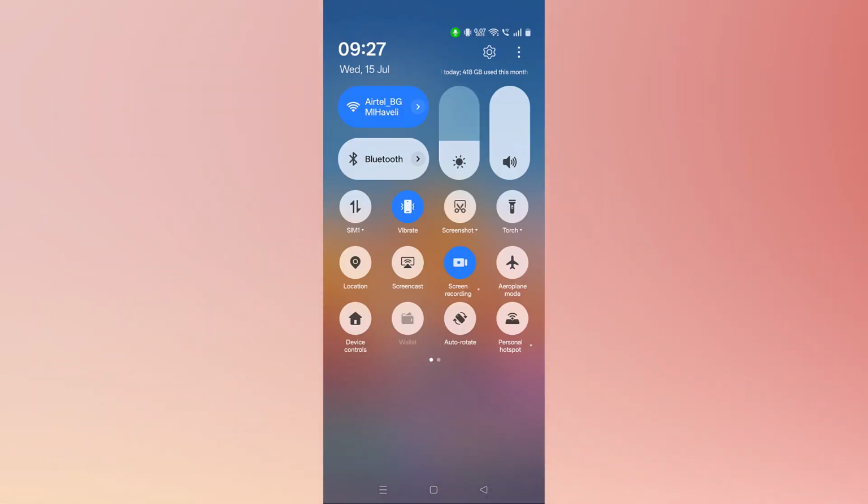Third solution is to check your internet connection. Please make sure that your internet is working properly. If you're connected to Wi-Fi, then switch to mobile data and check. If you're connected to mobile data, then switch to Wi-Fi and then launch the game and check. If possible, you can also switch to a different Wi-Fi network or mobile data network via hotspot and then check.